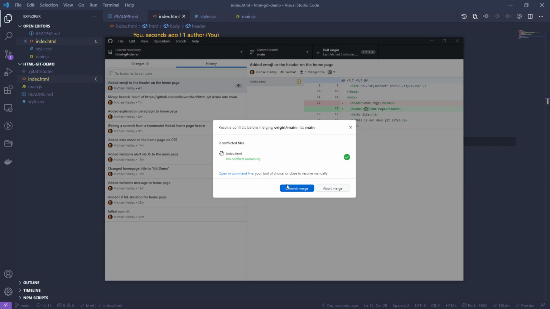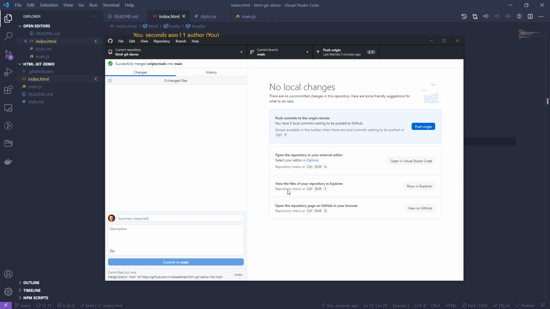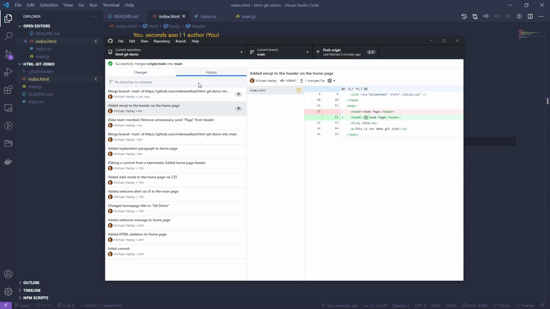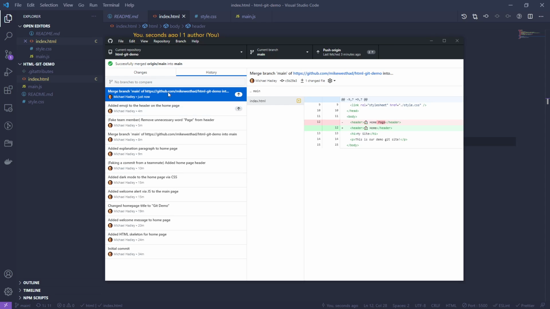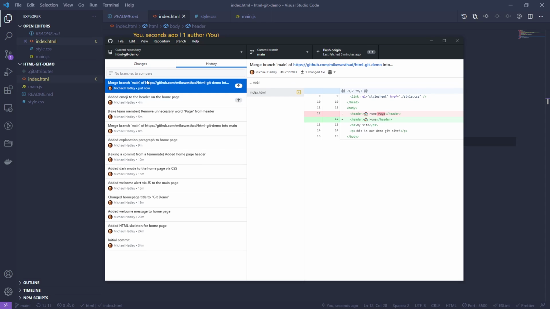And if I flip back here, now that those conflicts have been resolved, and keep in mind that there may be many conflicts, you may have multiple files that have that syntax that you have to go through and resolve, especially when you're working on a big project with multiple people. But as soon as you resolve all of those, you'll be able to come back here, click on commit merge, and we're going to get another message here that is a merge commit.